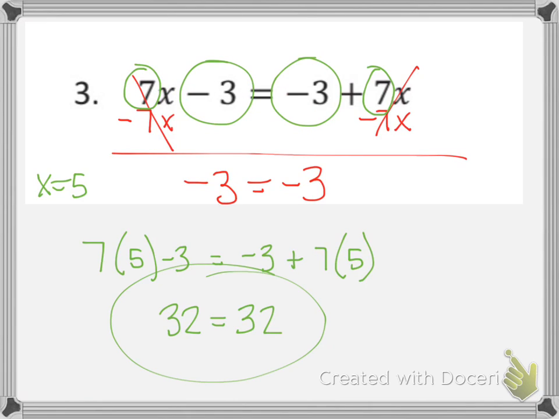And then finally, for number 3, we recognized that everything was the same. The coefficient's the same, the constant's the same. And if that's the case, then basically we have two sides that are exactly the same on our equation, and they're going to be infinitely many solutions. Doesn't matter what I put in for x. They're always going to equal each other.